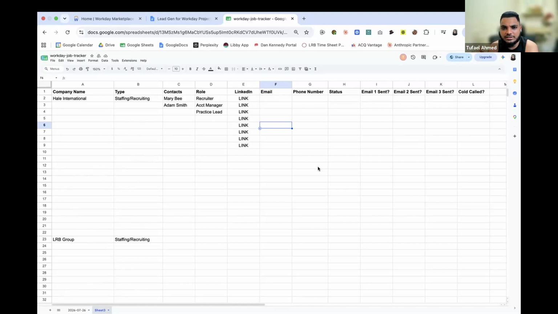If the email goes to spam, the person will not see your email, so we need to get to their inbox, which they check daily. You're saying deliverability, yeah. So you just need to check whether this works properly or not.